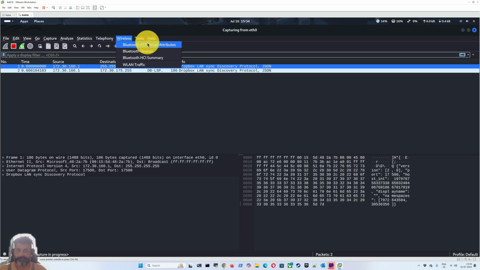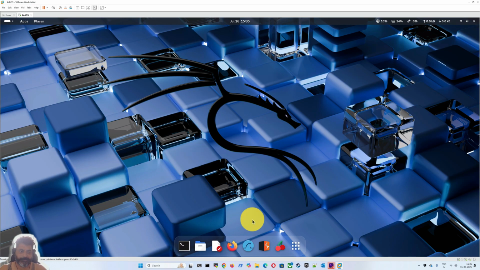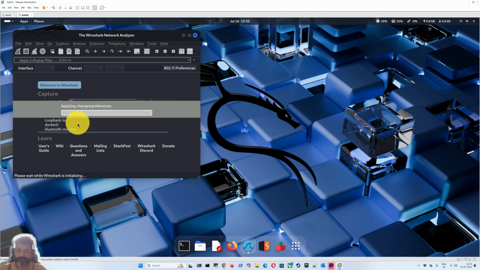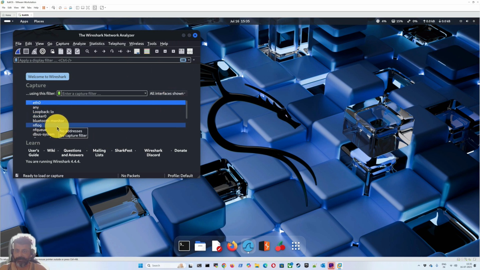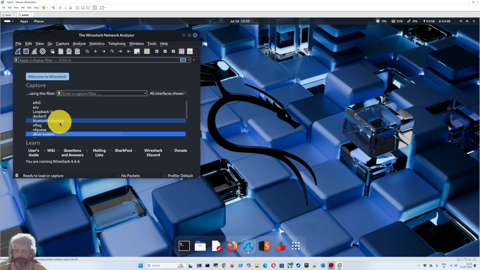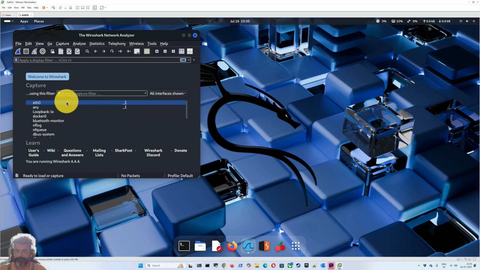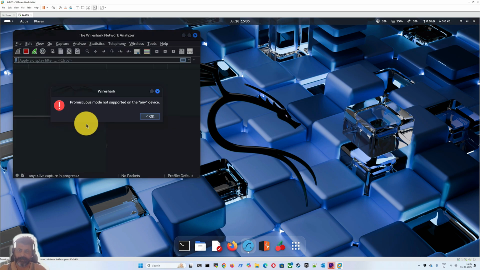Wireless, Bluetooth. Okay, something is coming. Dropbox, something. Okay, something is coming. Finding, applying, loopback. I think this should be the one. Wi-Fi, remote capture. No. Any is better, select any.